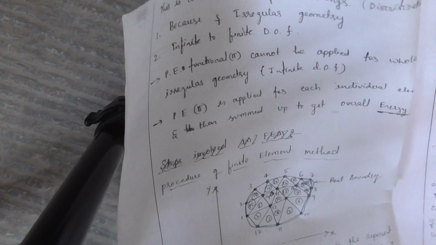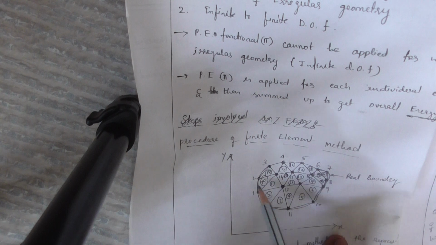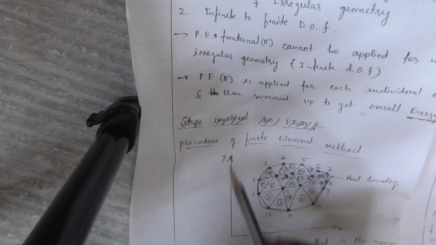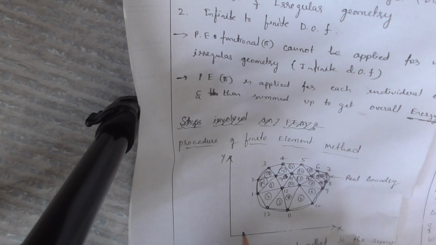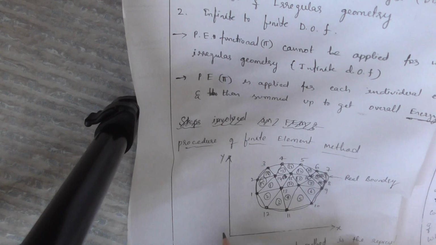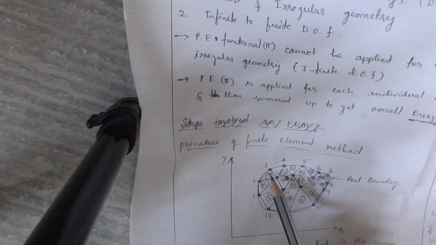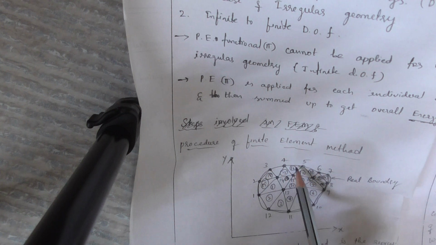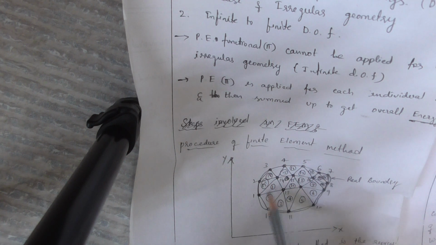Next, you should know the procedure of the finite element method. We have a region of irregular shape, with a boundary, wherein we have taken triangular elements in the xy coordinate system. And there is the node numbering and element numbering scheme; you should know exactly how we need to number. Your curve is approximated by straight lines, because whatever curve or boundary we have consists of so many lines. Keeping that in mind, we divide this entire region into triangular elements. I divided it into so many triangular elements.